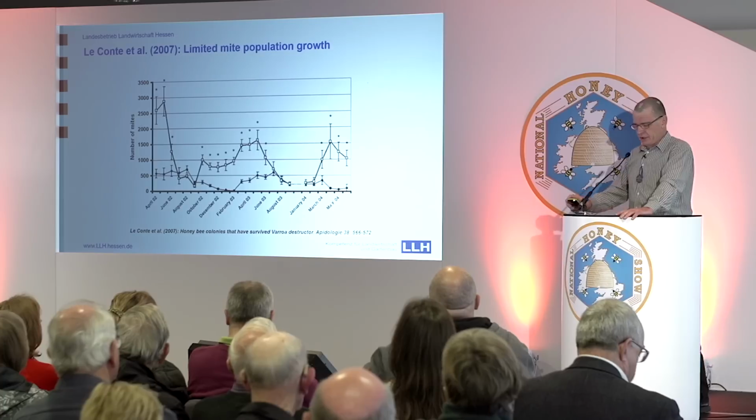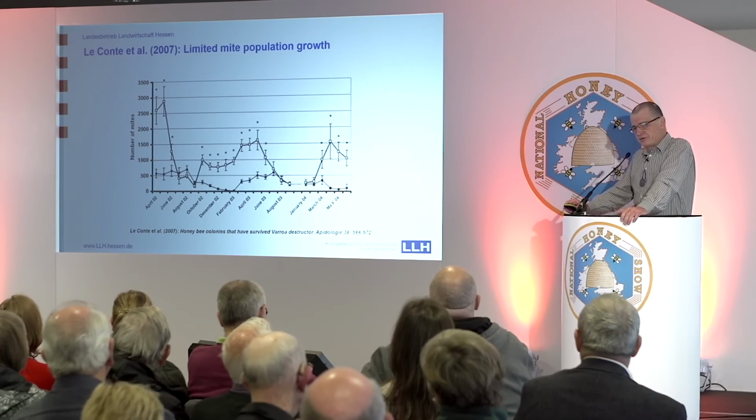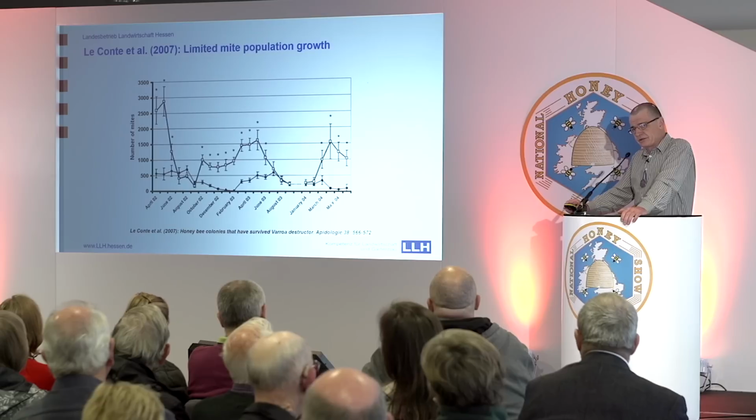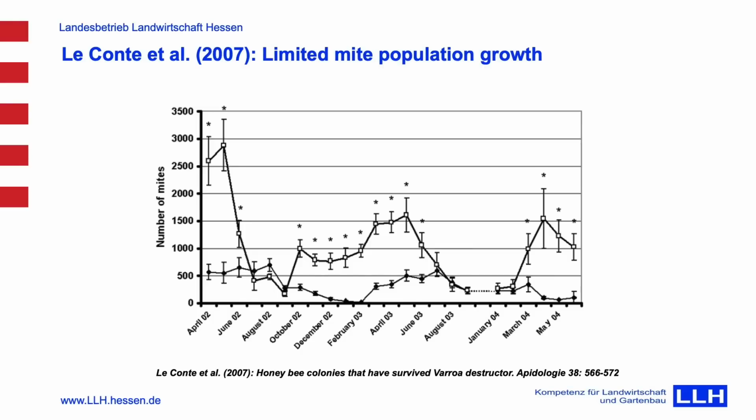That's great, because those bees can better show us what is changing, what are the differences, what we have to look for. And one crucial thing is what Yves Leconte from this resistant population in the south of France, in Avignon, showed some years ago. It's published here in Apidologie. He compared the resistant stock with commercial stock from the neighborhood, which was at least once a year treated with amitraz. And this is showing the natural mite mortality of those hives as an indicator of the mite population development.